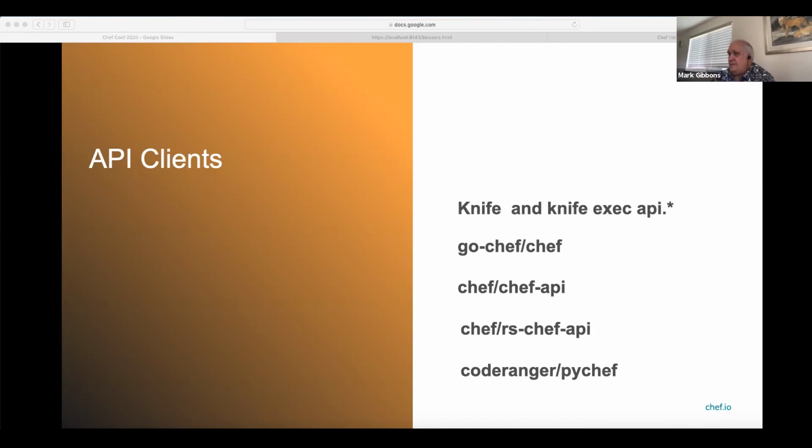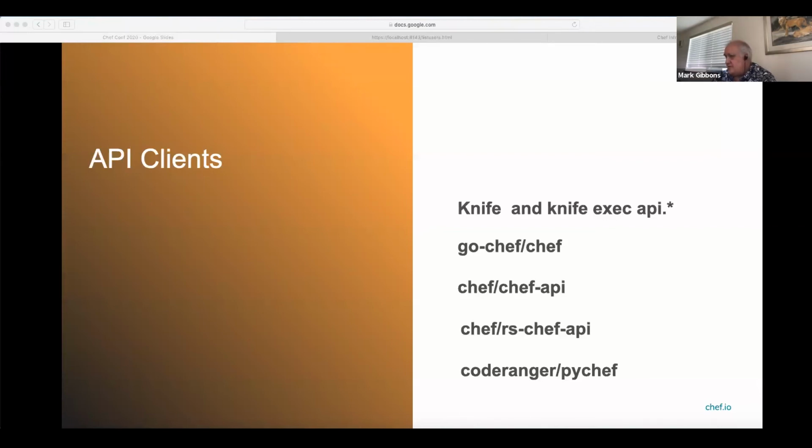Some of the available API clients: well, Knife, if you're willing to use a command line tool and process the JSON you get back from that as an API, technically it is. That's what I used for years before I started working with this. The Knife exec API: get, put, delete, we'll call these endpoints. It'll also sign them and set stuff up for you. What it doesn't do is take the results apart for you cleanly. You can get JSON back, but you still have to process it yourself.